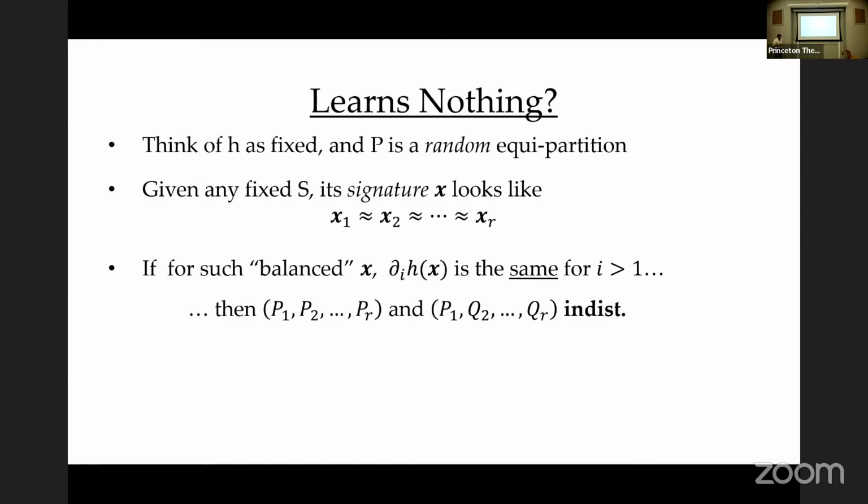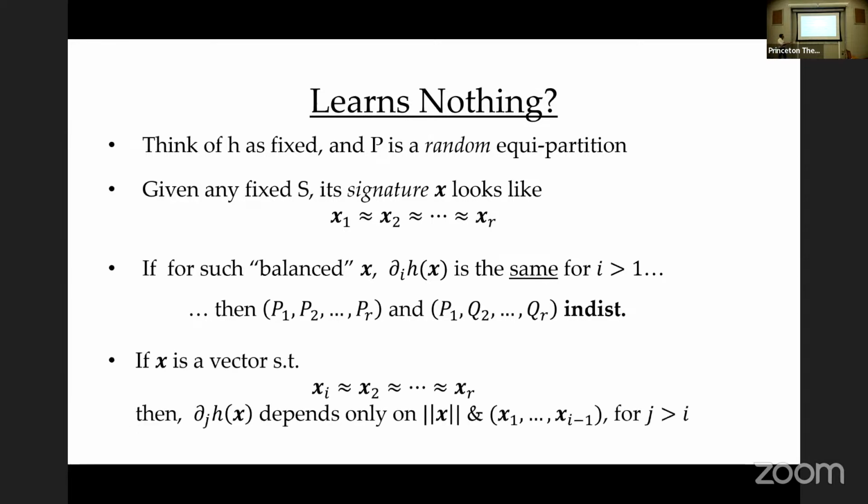coordinate. And more generally, after learning I rounds, if I've played I minus 1 rounds, the adversary has given me all of P1 to Pi minus 1. And I know they're useless. The gem is hidden in the last part. They'll probably not take anything, or you can do whatever. The algorithm designer can do whatever it wants. But on the remaining parts, X will be balanced. So I would want that the marginal of H for any J should be the same for any such thing.